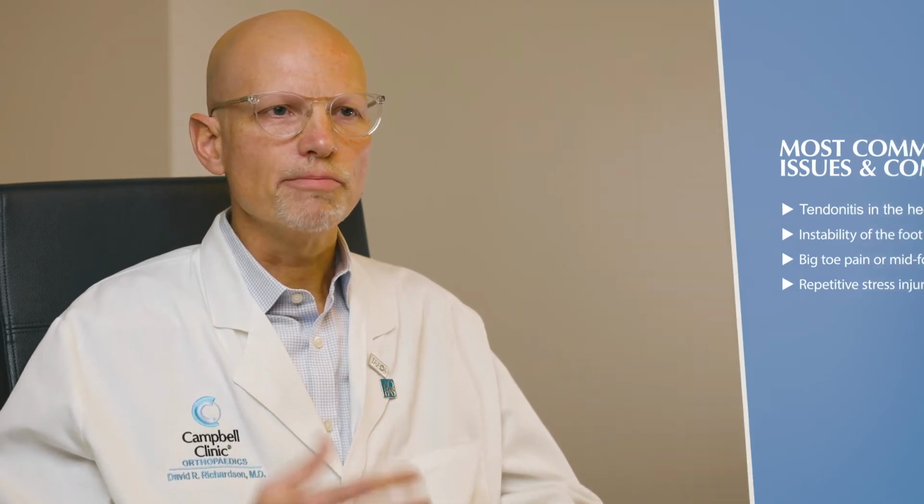Most of these are repetitive stress injuries that, if we can get the right cushioning, the right conditioning, if we can have them start to work on strengthening and stretching in very particular ways, those can be overcome and go away. When folks participate in high-level sports, which very many people in this area do, oftentimes it's repetitive injuries, but they can flare at times, and we can work to get it calmed down, missing a minimal number of sports days and games.